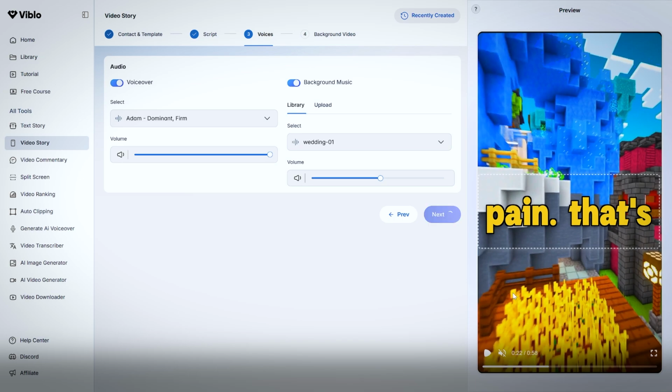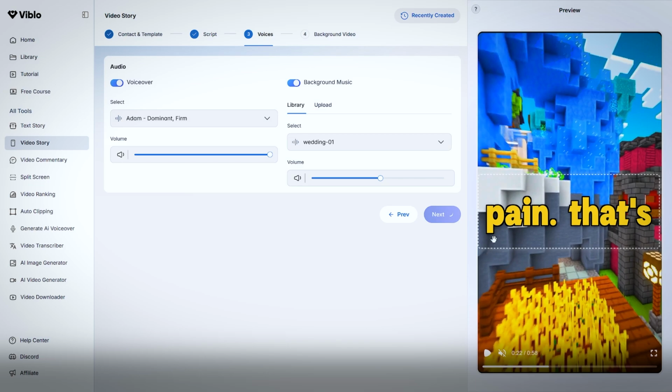And finally, guys, one of the most important bits is going to be the background video. Now, you can generate a video using AI, but this is not something that I recommend, because the background video is going to be basically the bread and butter of your video. So I recommend it be good quality and you use some kind of B-roll or things like that to make it a little bit more unique.